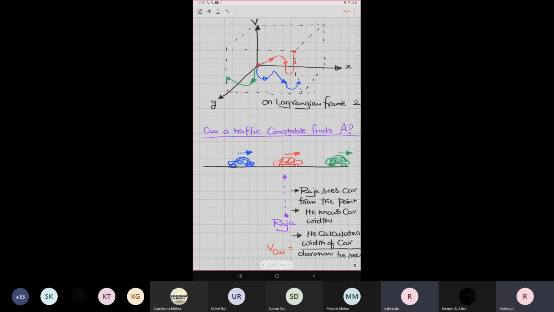Similarly, blue might have a different kind of path on the XY plane and different velocities. Green might also have a different path and different velocities. Maybe think of a river that originates at one location, and there are many particles coming. It's not necessary that all these particles go together. They might take some swells here and there, there will be branches, and many kinds of things happen. That is the kind of situation we are having.